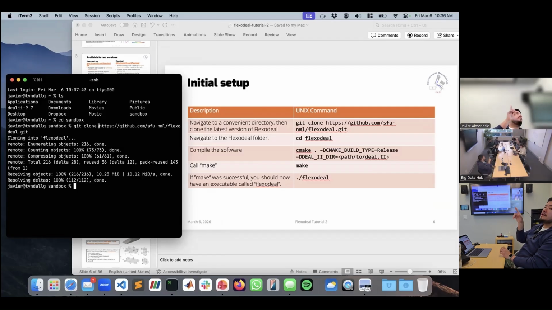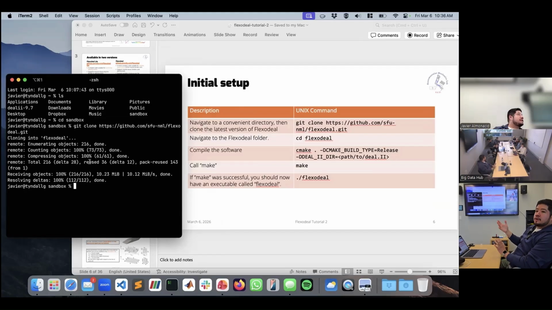Last week we downloaded a release of Flexodeal Lite. It's up to you how you get it. In the third tutorial we're going to discuss more about these differences, but whether you download a release or you just clone the repository, 99.9% of the times you're getting the latest version.